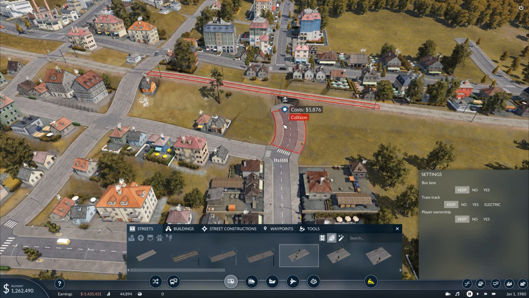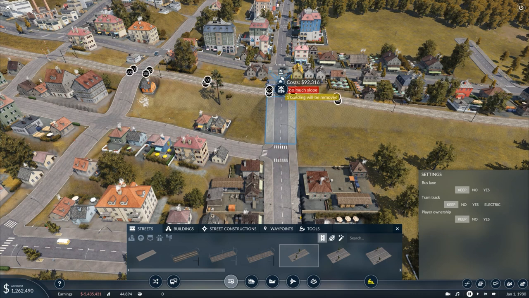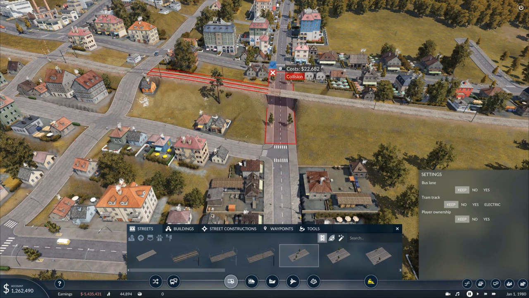Let's try it again, but better. Turn the straight line thing on, because I think a straight line up there would be delicious.